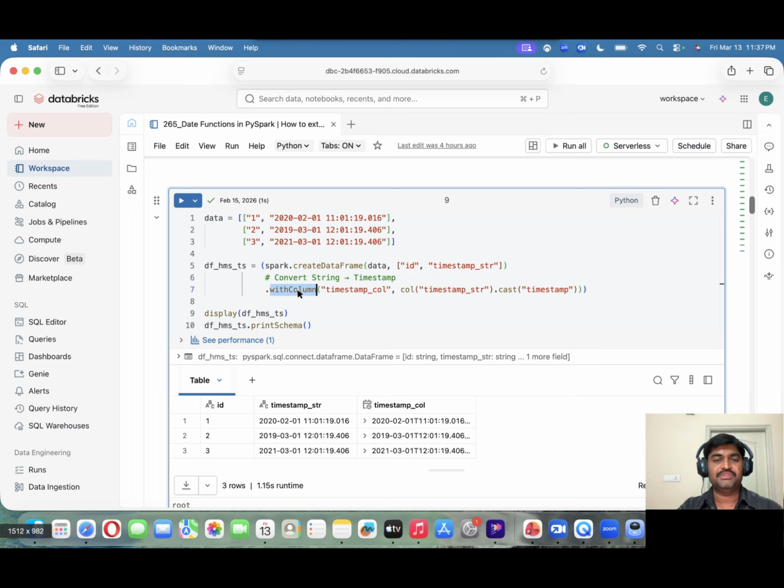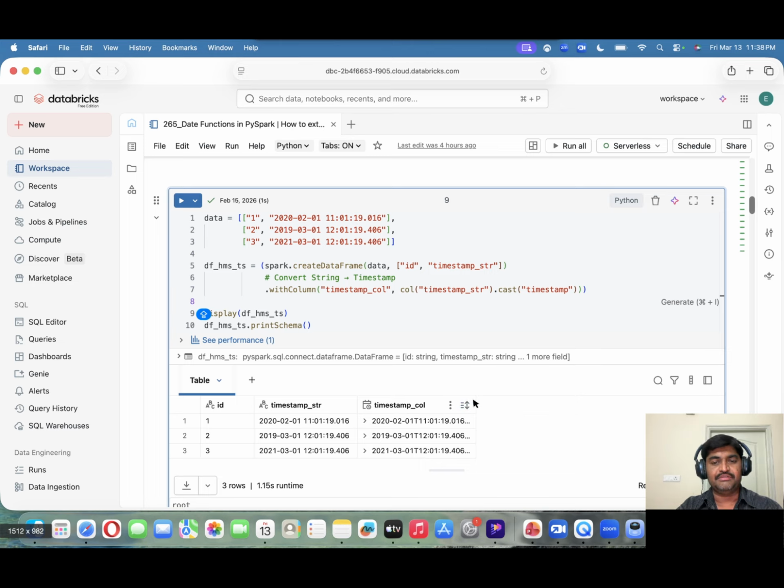For that I'm using withColumn, giving the column name as timestamp_column, and passing the column I want to convert, and using .cast timestamp. You can use either the cast method, or directly use to_timestamp on this column. Either method is fine.